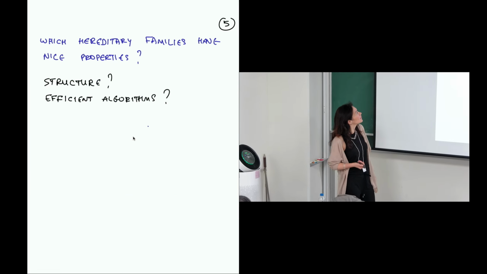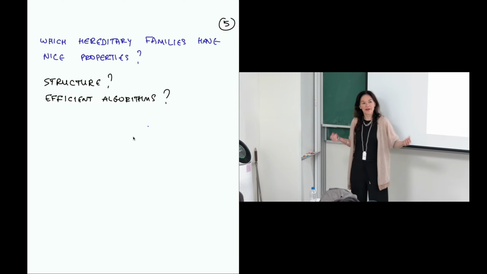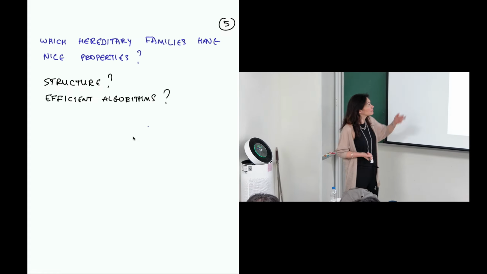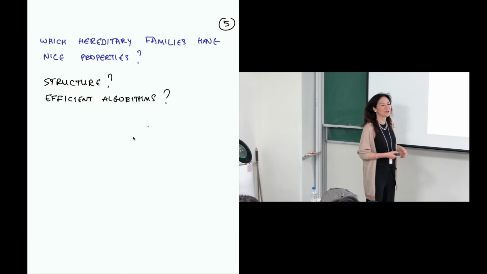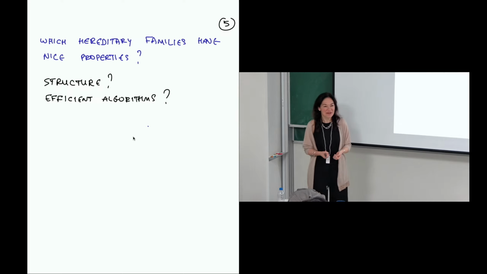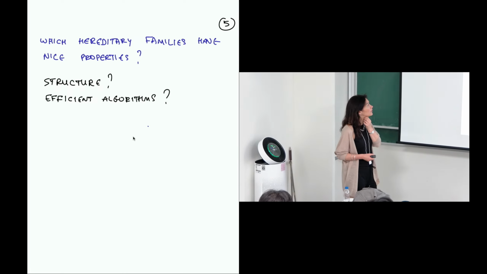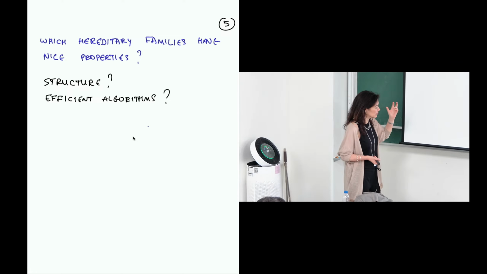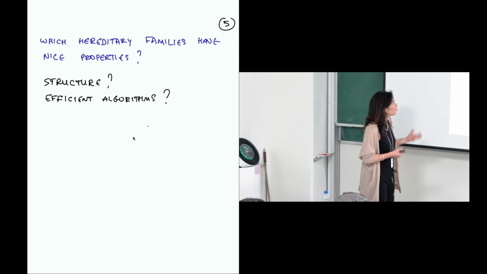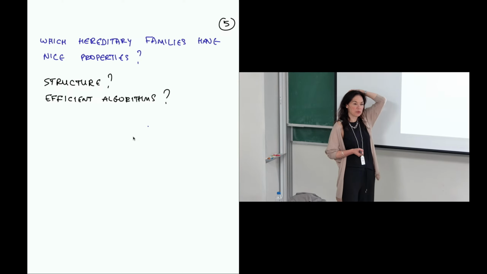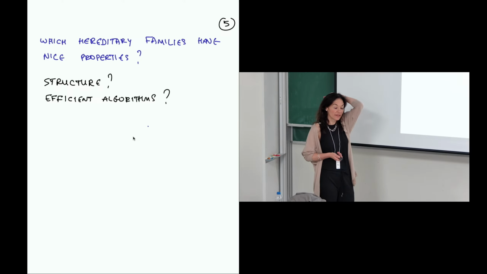Okay, so moving on. Well, so perfect graphs are very nice, and some hereditary families are not nice at all, so that opens the door for an infinite question: which family is nice? And what I want to talk about now is two related versions of being nice. Which families have interesting structure, and for which families can I design efficient algorithms?